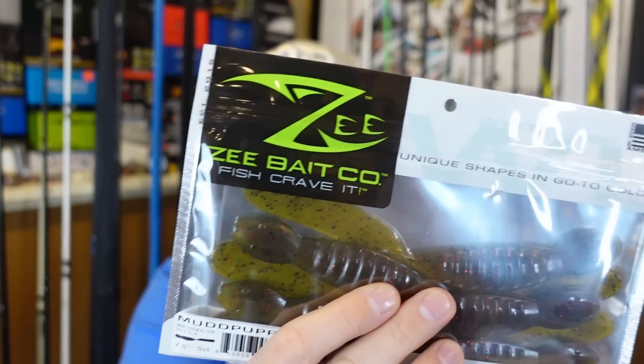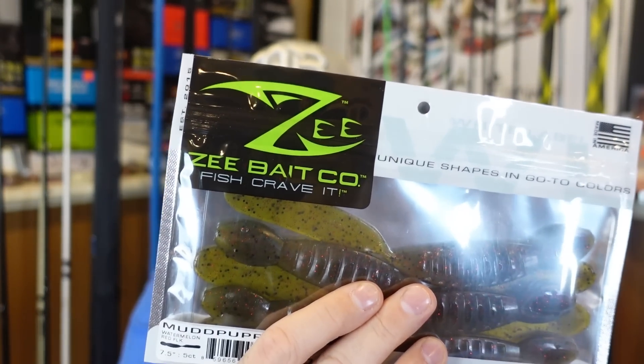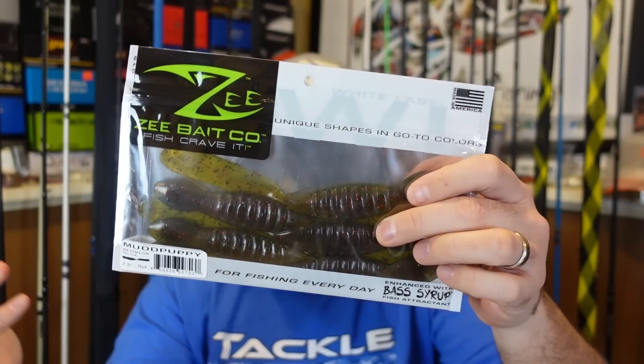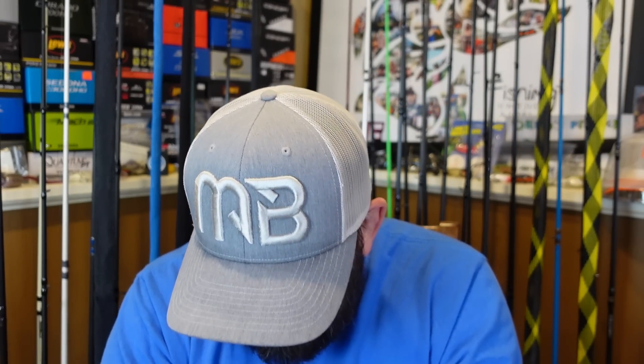This is some stuff I've had for a little while from Z Bait Co. If you guys and gals watch Burley Fishing, that's where I first saw Z Bait Co and their actual baits in action. I've heard of them on Instagram. As soon as that live was off, they had the owner of Z Bait Co on there — super nice guy, very humble. He's doing everything: his own packaging, making all this in his house slash garage, all in-house, made in the USA. This dude is doing a ton of grinding and I appreciate that. So I put in a big order with them because he has some darn cool stuff and I wanted to share that with all of you.